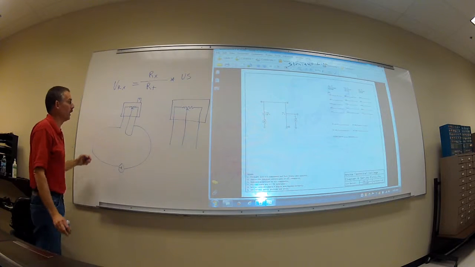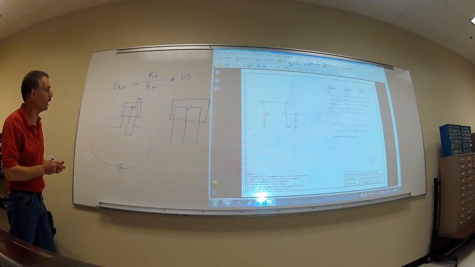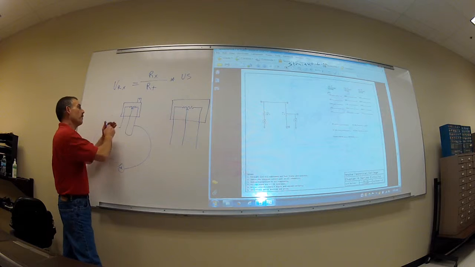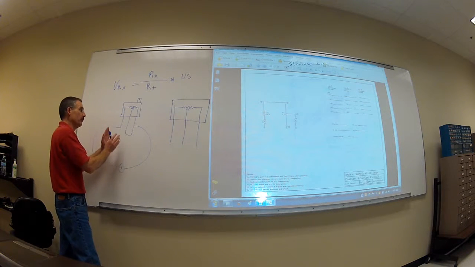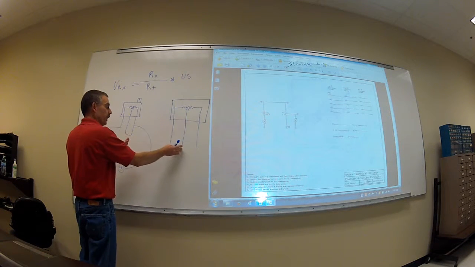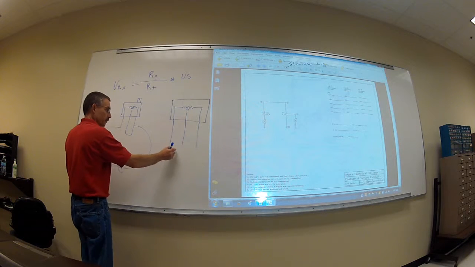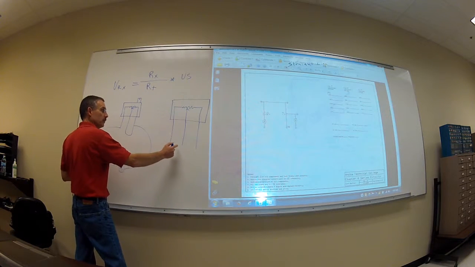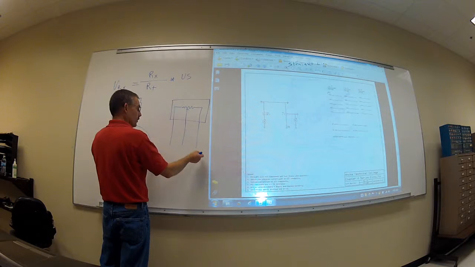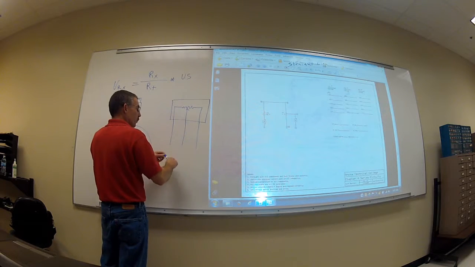And then they have you pull it out. Remember I said you have to disconnect it from the power supply, disconnect it from the circuit. You know, it might be easier to leave the potentiometer in the breadboard and then just remove the leads that are going to it. So you only have the potentiometer with that lead.